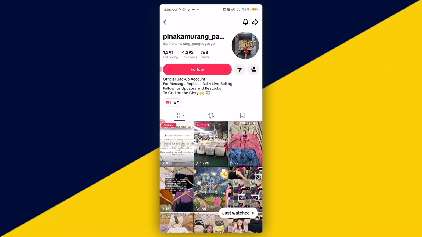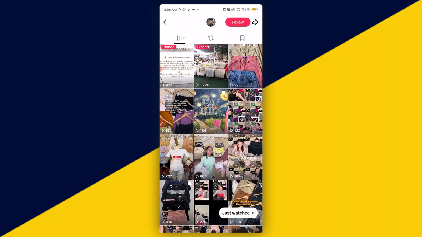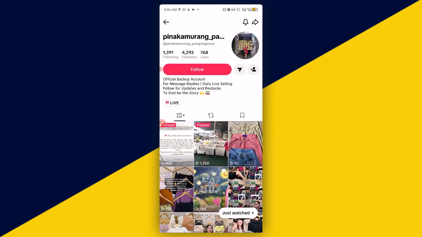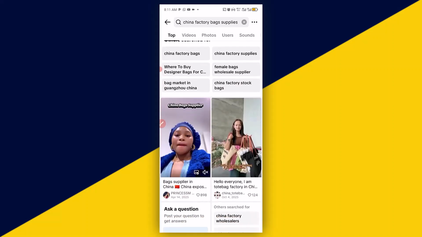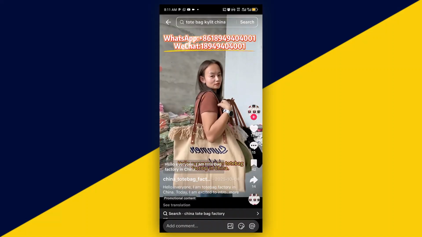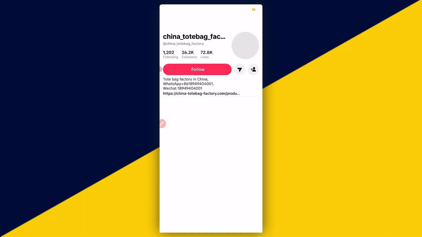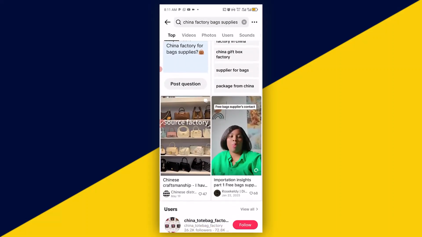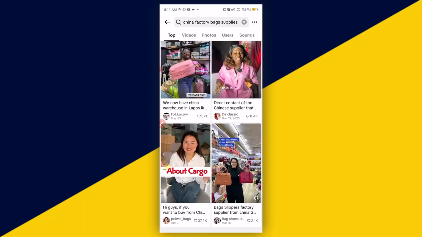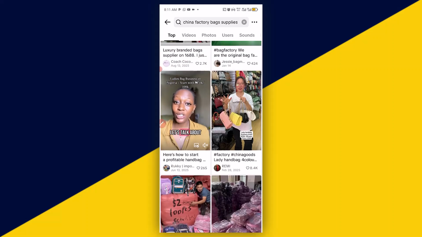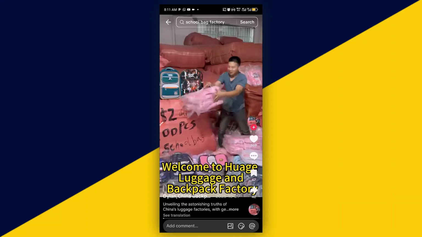From the page right here, it is always advisable that you patronize the verified account. Anyone that has a verified badge on TikTok is fully verified. It is advisable that you patronize them. So let's take a look at another store right here. This particular girl, let's check on the store, and then you can see their contact right here. So I'm going to click on the store name. Just like so. This one also was not verified. So you can search as much as possible and see any one of them that is actually verified before you can engage with them.